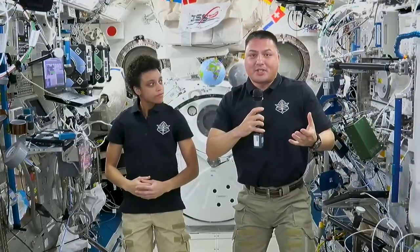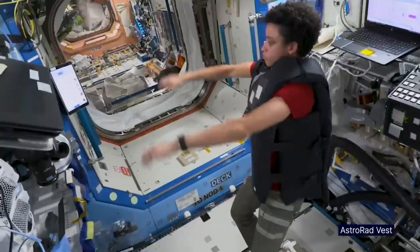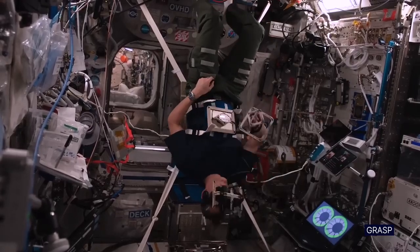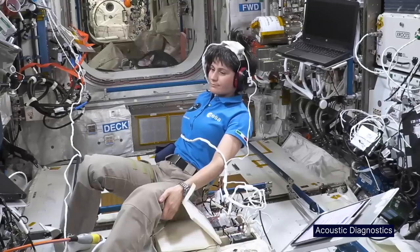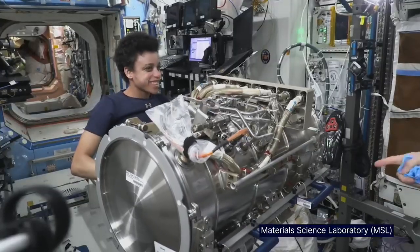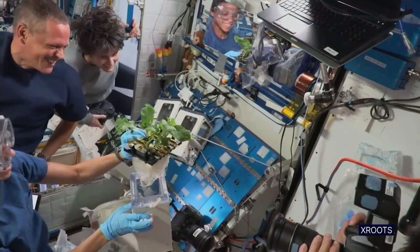I'm getting to study some of the things I studied in grad school — changes in the cardiovascular system, countermeasures to keep astronauts healthy. By studying astronauts as subjects up here, we can gain insights into those changes and perhaps come up with solutions and treatments for folks suffering those problems on the ground. The motto 'off the earth, for the earth' is truly a reality up here, and being able to see that day to day is just spectacular.